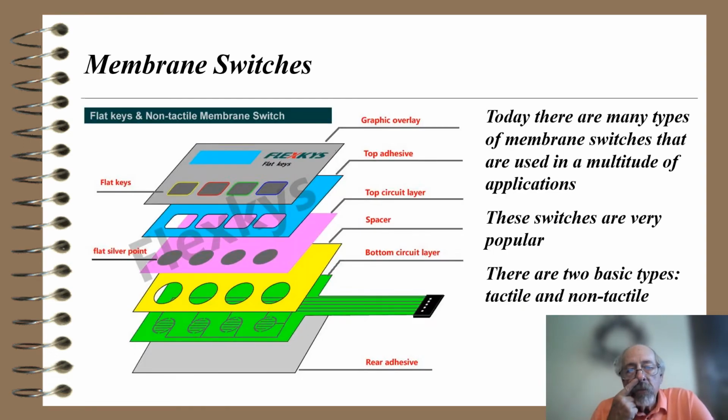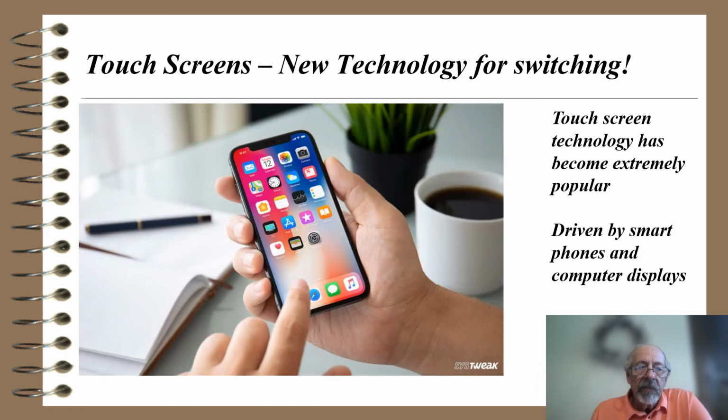How about membrane switches? Today there are many different types of membrane switches that are used in a multitude of applications. These switches are very popular. There are two basic types, tactile and non-tactile. This one on the left is made up of various layers. When you touch it, you get a contact, and you have leads that come off that indicate this contact.